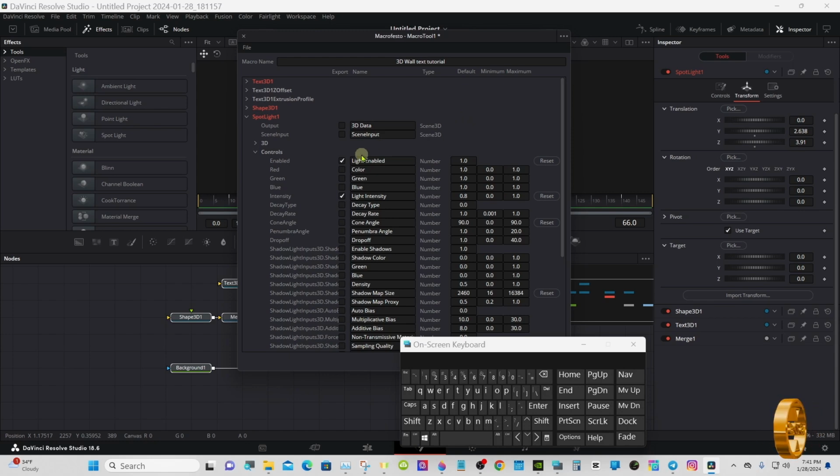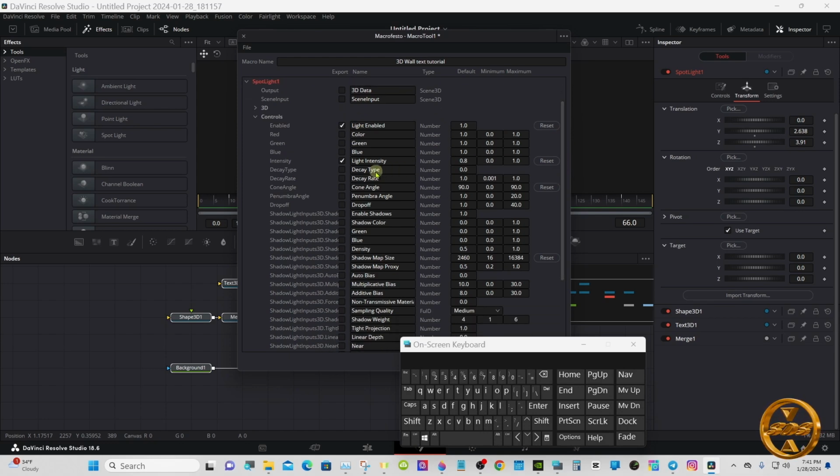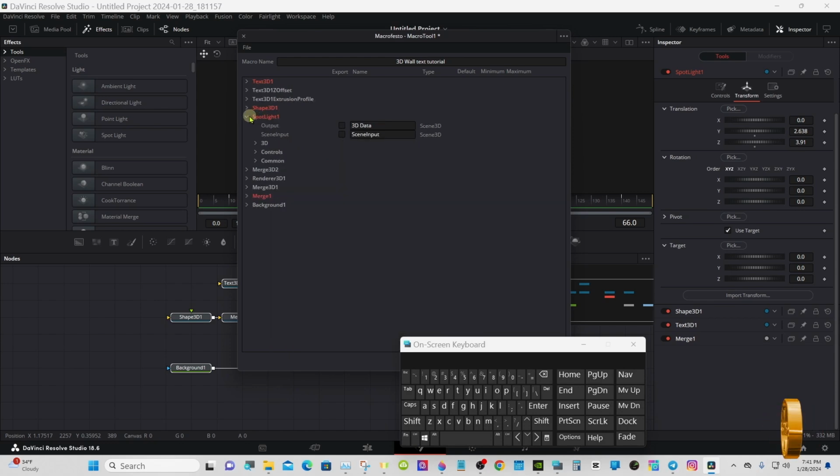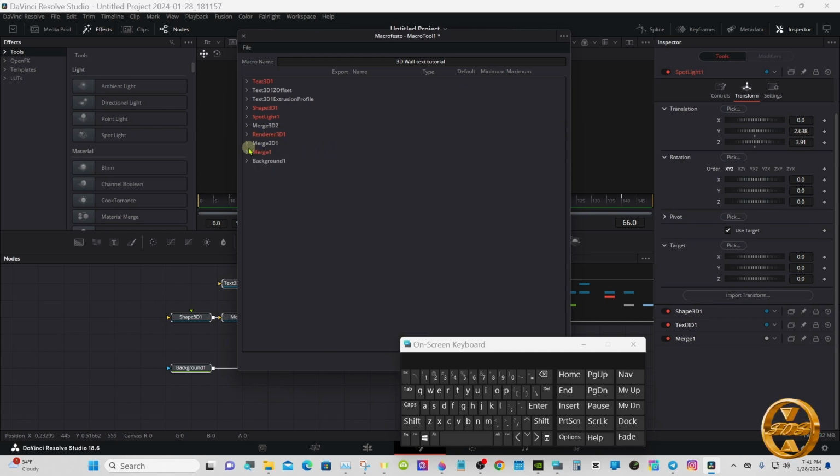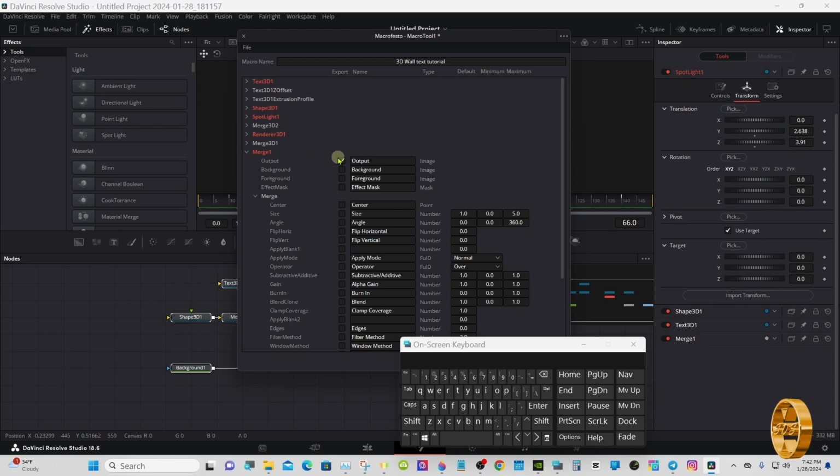I don't see where you have to add any of the colors to the light, but you can if you'd like to. Select the cone angle, penumbra angle. There we have an output and a scene input. That should do it. Anything that's already red just indicates that something's checked in it. And our output is.